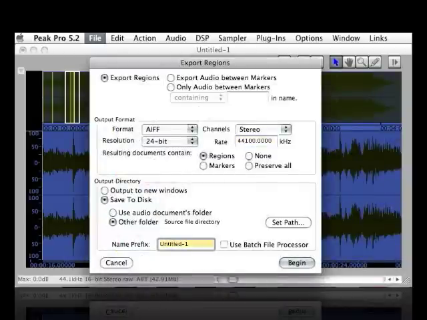Now if I want to name each individual region, I can do so here. Of course, we didn't change the name to Region 1 or Region 2 or Region 3. We left it the way it is. But if I want to add to that, I'm able to do so. So the title of the song is Easy Like Sunday Morning. And I put a hyphen there to basically give some room to put Region 1, Region 2, Region 3.